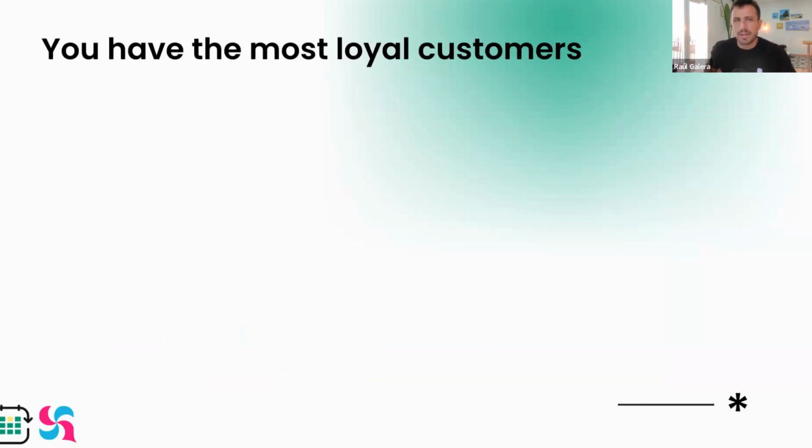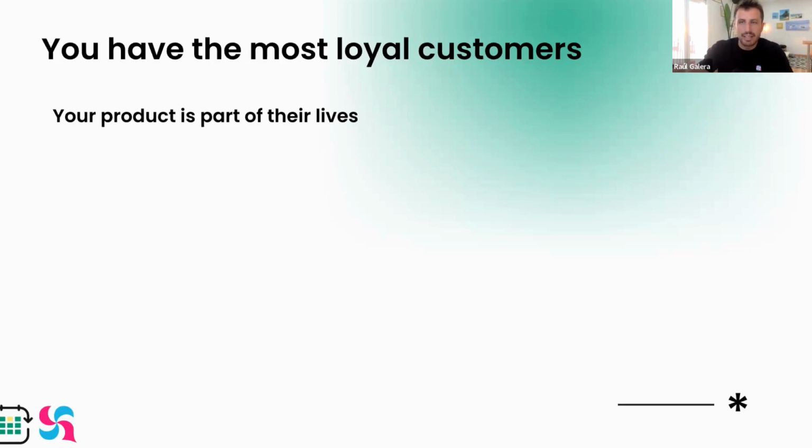And I just want to explain 3 main reasons why I think you have the most loyal customers. The first one is because your product is part of their lives. There are several things happening in their lives every couple of weeks, every month, that are for sure. There's a lot of uncertainty always, but there's a few things that they know for sure, and one of them is that they're going to get your package. They're going to get the package with the product that they've ordered every couple of weeks or every month or every couple of months. But they know that cadence is there.